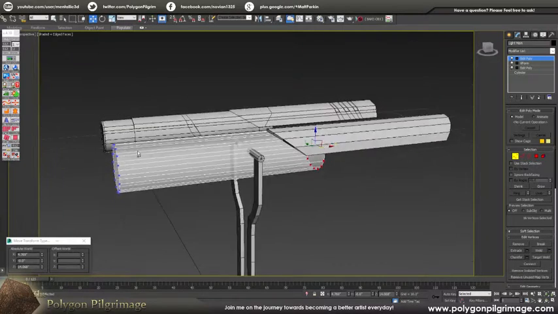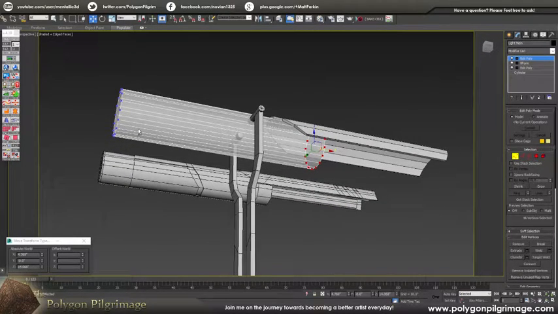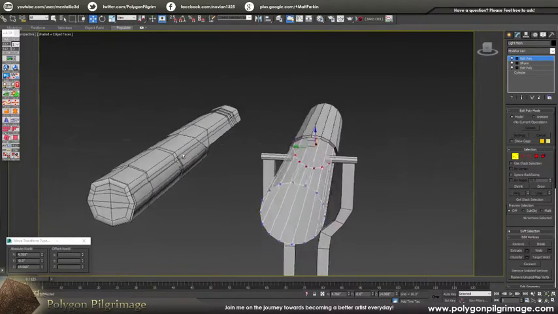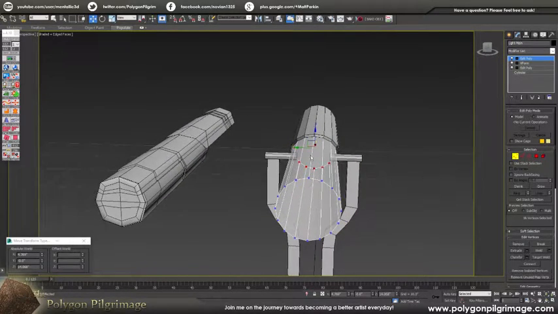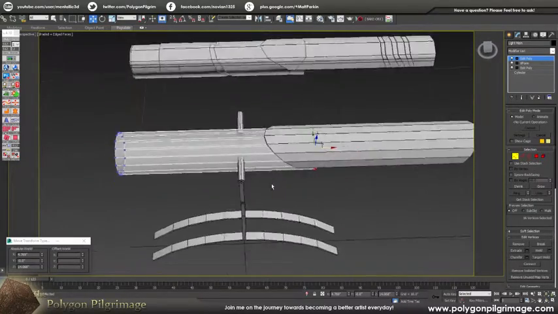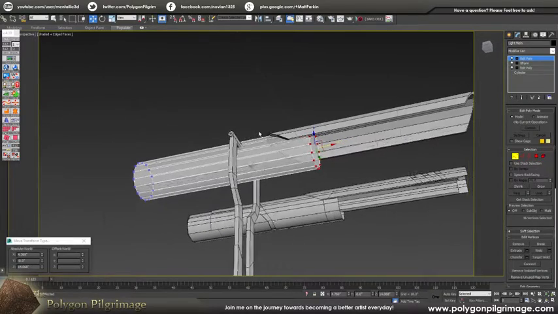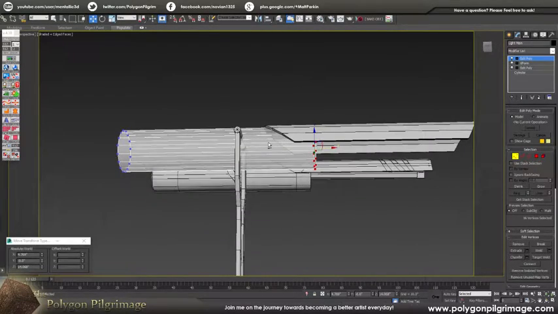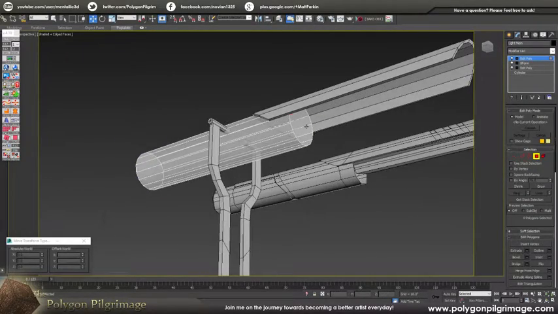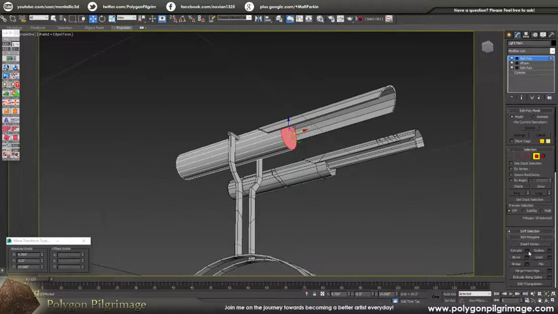Alright, now this has a very interesting detail that we're going to have to be aware of that's on the bottom. This might have an inverse seam where we put a seam along the top. And I'm thinking of a clever way to kind of disguise that seam and keep the overall shape of the model looking pretty good. Alright, so we're going to do a similar trick here where I'm going to take this and extend it.